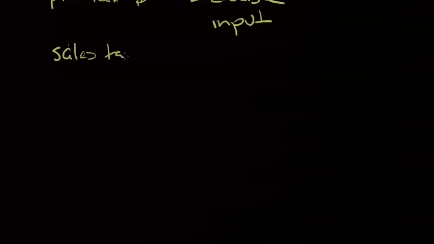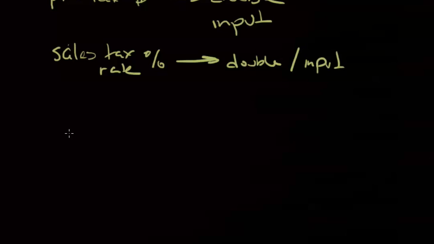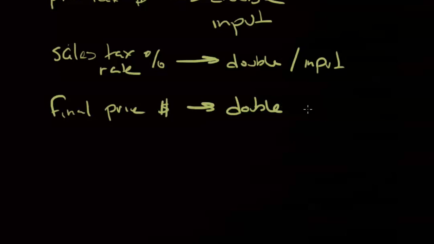So I'm going to start by writing down what I see as the variables. We have the pre-tax price, which certainly, since this is all money, is going to be a double. And that's an input. The user's going to have to say what the pre-tax, the initial price of the value is. We've got the sales tax rate, which is really a percentage, certainly should be a double, and it is an input as well. And then we have the final price. That's going to be a double. It's certainly dollars and cents. And it's a calculation and obviously an output.